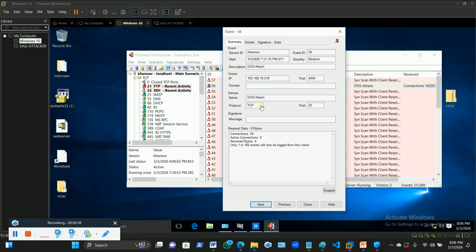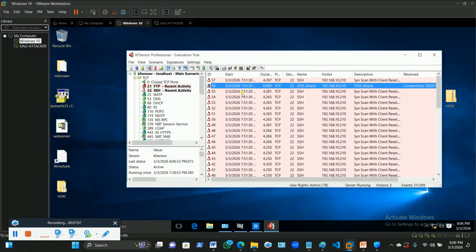Okay, so here, what you have to do is just click on next. The previous ones are this. You can go to the next or the previous or close it.